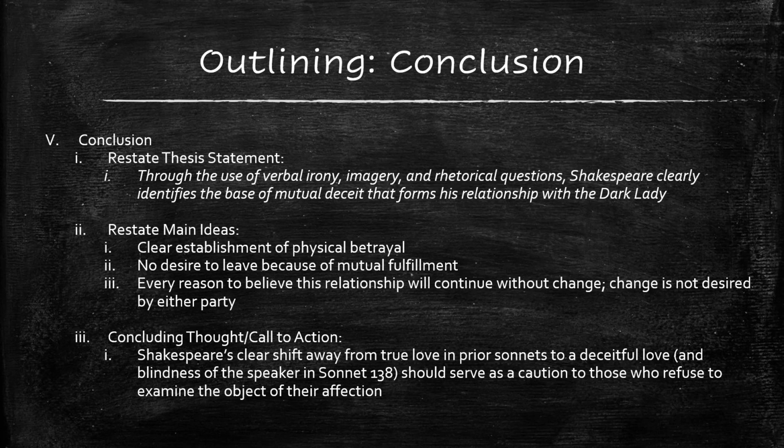So here I'm making a point to my audience that Shakespeare was willfully blind in Sonnet 138, and we see that it causes him to be trapped in this relationship based on lies and deception and infidelity. So then we as the reader should learn from his mistakes, to not be willfully blind in who we choose to give our hearts to, but to be open and aware and very analytical in terms of not looking at problems and turning away from them, but rather looking at problems and seeking to solve them.